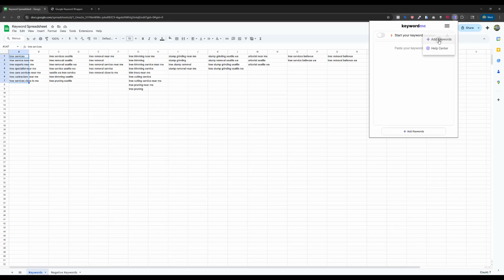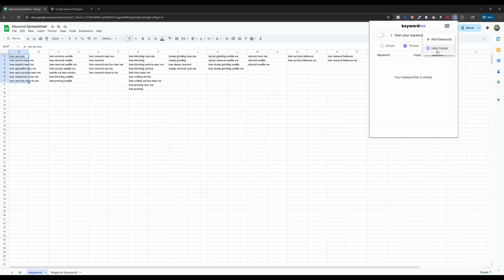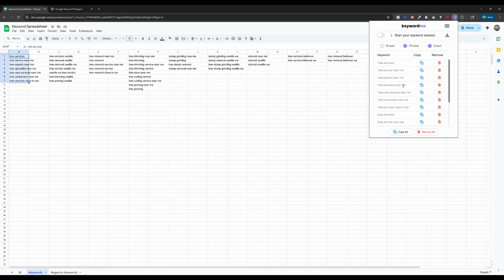You just open it up, hit add keywords. I can paste my list in there right now. I just need to do it properly, obviously. So we take our keywords from the spreadsheet, add them in. We got it there, hit add keywords, and it just automatically does it like this. And I can say, hey, I only want exact, I only want phrase. If you want broad, you can add broad in too. And now you have your phrase and exact keywords. You just hit copy, and then we can bring it over to the campaign and drop it in.